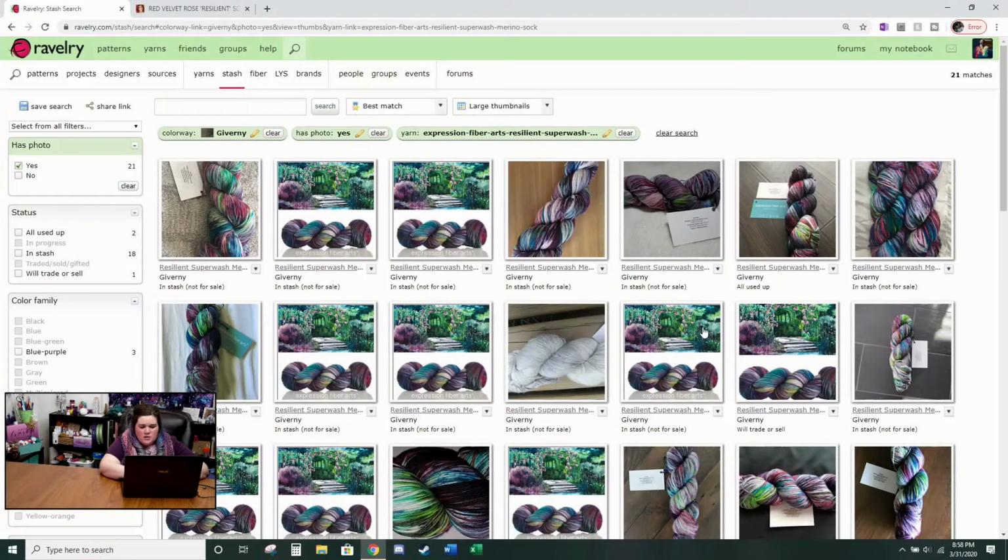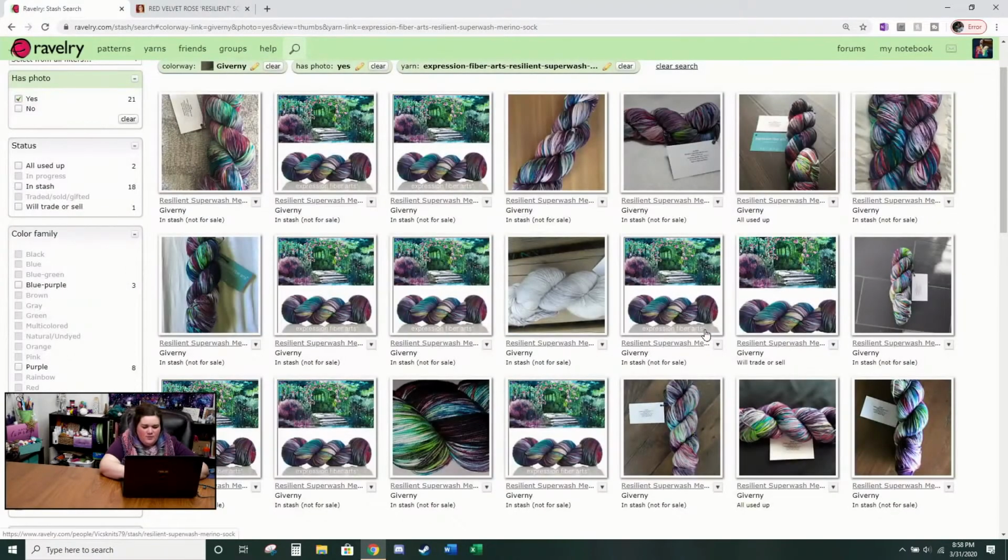Yeah. Anyway, this is just a feature that I wanted to share with you guys, so you could see how I use Ravelry, but also how you can use it to help you out as you're looking through different yarns and considering purchasing online. Sometimes it's really hard to tell if things are well photographed, and sometimes they're just not.